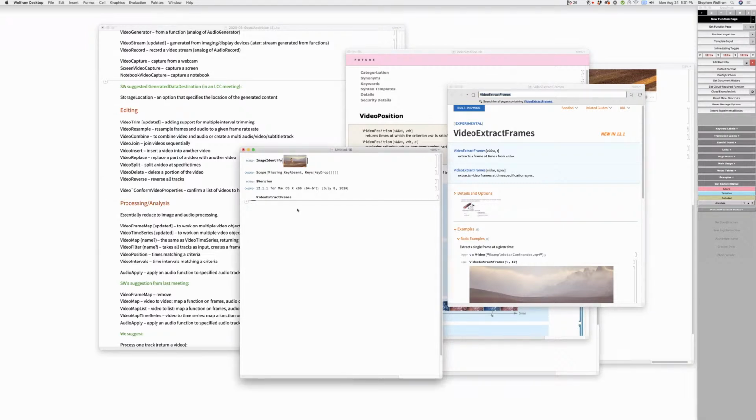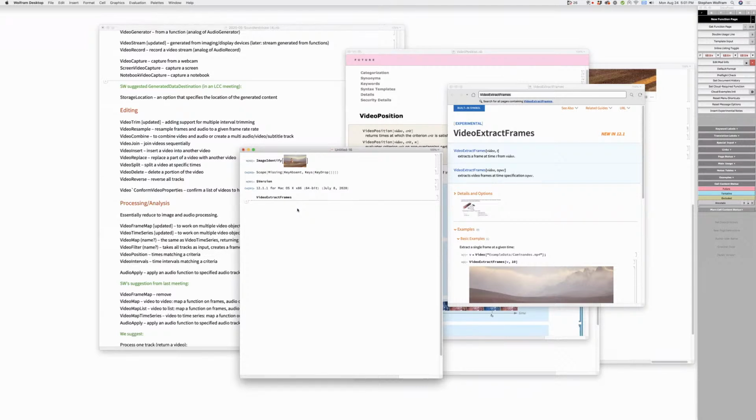Yes. Reasonable enough. Yeah, why not? Unless, I mean, I don't quite understand. So in other words, you'd say video extract frames and then a thing that says there's a dog in the picture. Then you get all the frames of the dog in the picture.